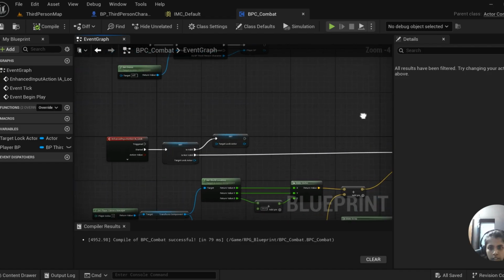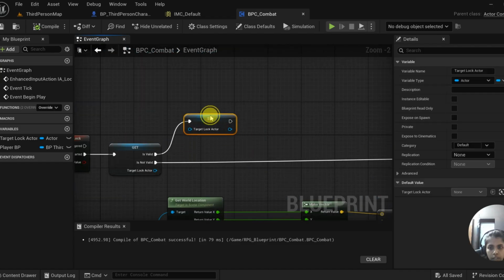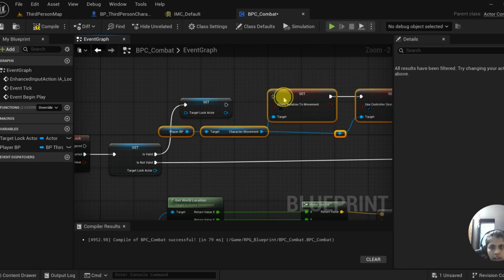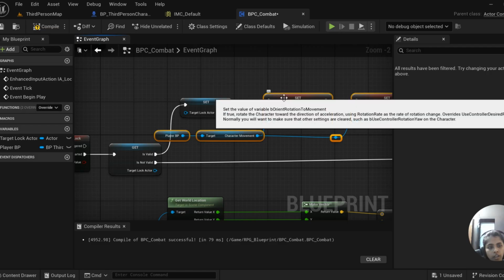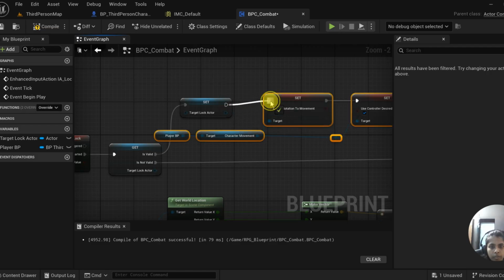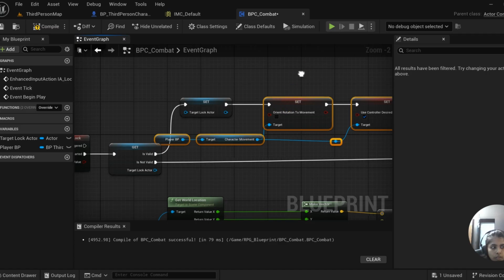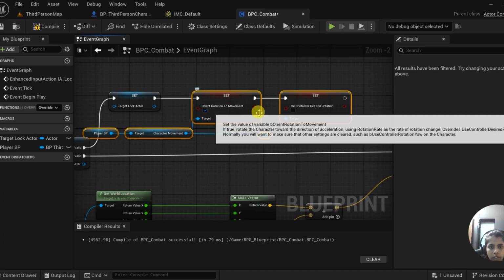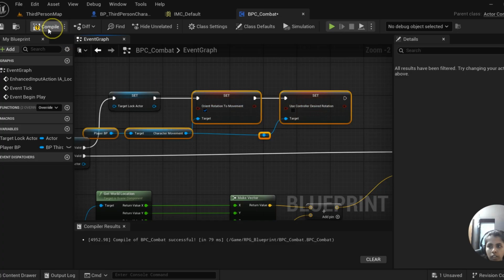Here we have done that for if it is not valid. So if it is valid, I have to do the other way around. So I have to also enable the orient rotation to movement and of this.